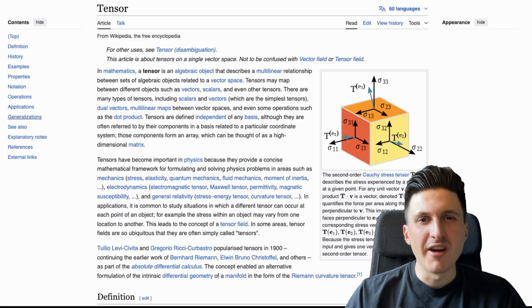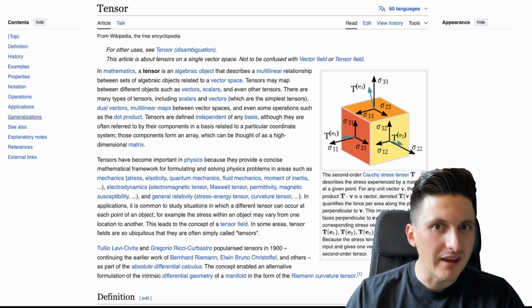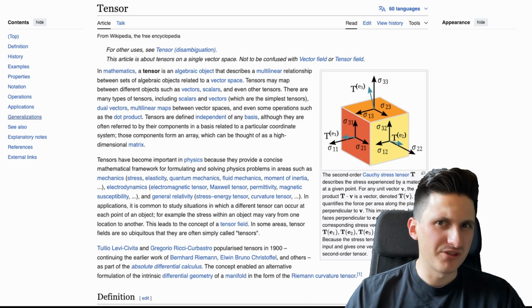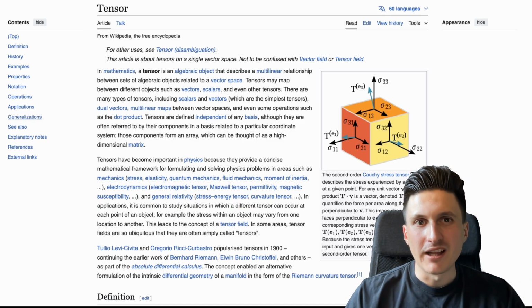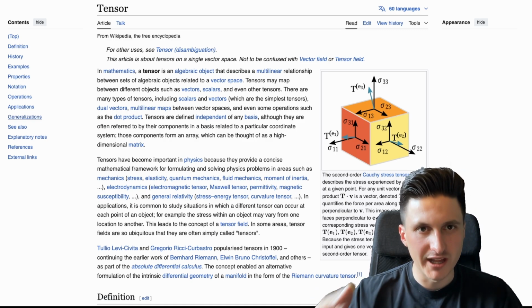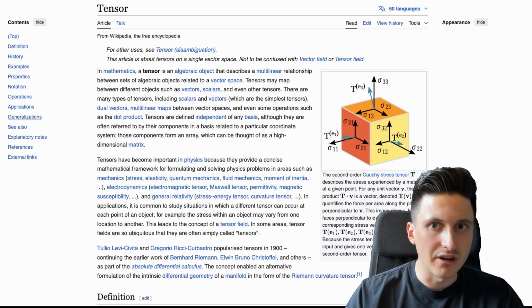Wikipedia can indeed be very scary unless you already have a lot of background knowledge on the topic, but as luckily is often the case, mathematics is just some fancy definitions to point to some intuitive concepts. Well, a tensor is just an object that can store some numbers, for example the weights of our neural network, and can be used in operations such as addition and multiplication, which also allow us to create new tensors.